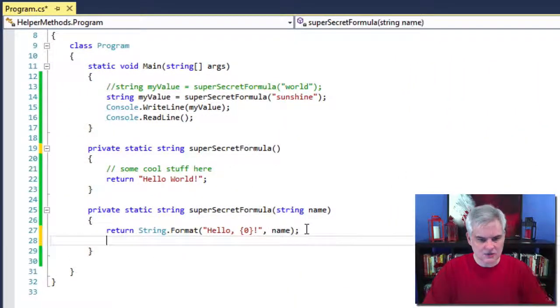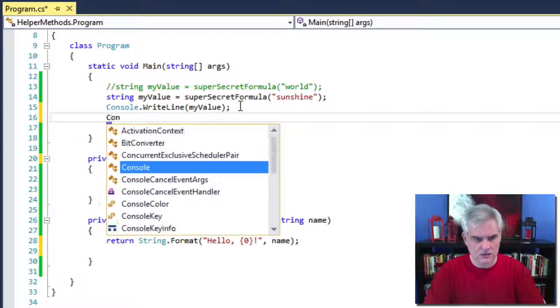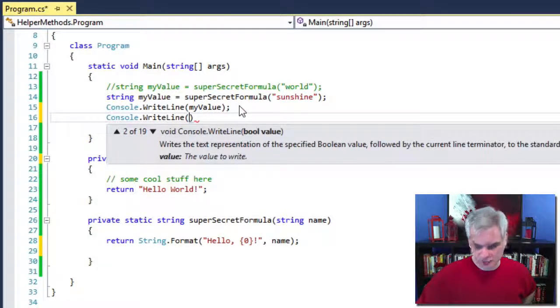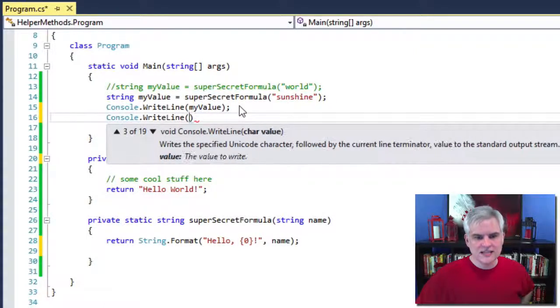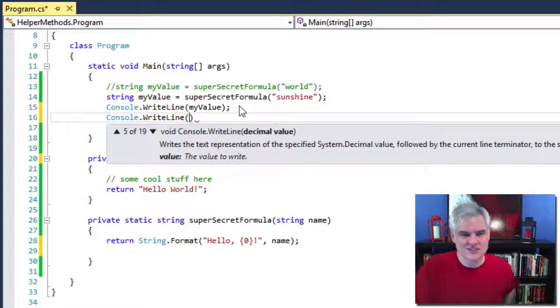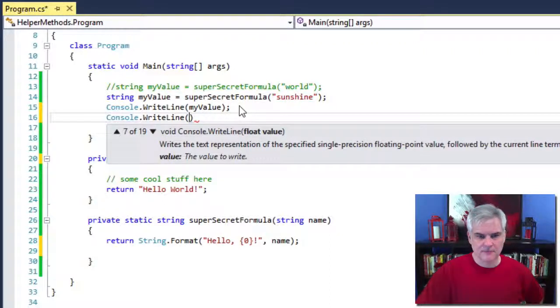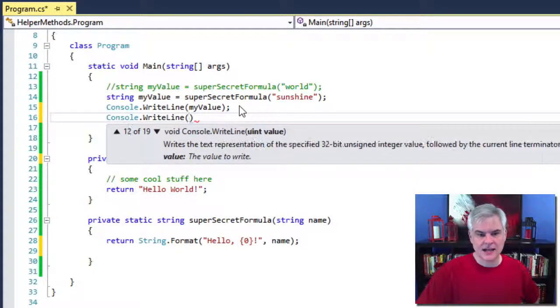So as you can see, let's go here, Console.WriteLine. Now watch, open it up. There are 19 different overloaded versions of Console.WriteLine. And as I use the down arrow on my keyboard, you can see they take in different things, like it'll take a Boolean, which is another data type, true, false, the char, which as we know is just a single character. It'll take an array of chars, a decimal, which is a data type, which is like an integer, except it has values after the decimal place. Similar, double, similar with float. It'll take an int and a string and so on.